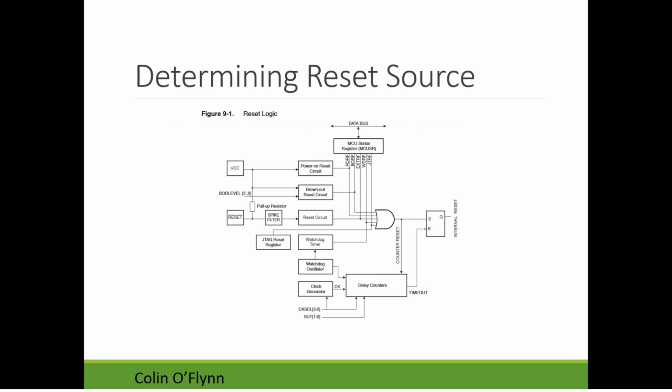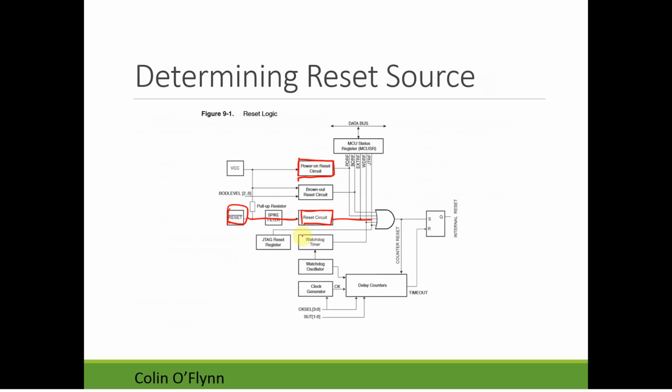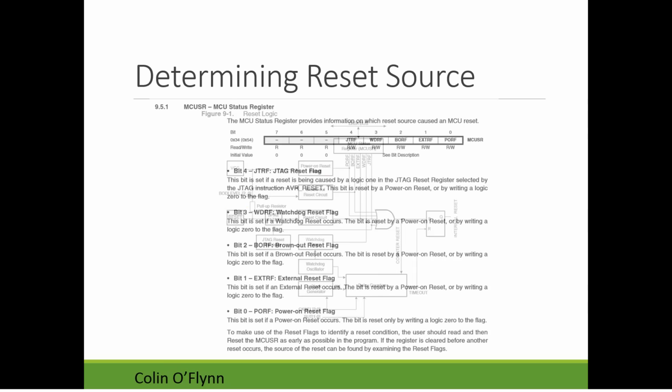So what this means is that on the competition day, you'll always have that external reset. And finally, we have the watchdog timer. The watchdog timer is what we care about because that's what told us what the reset source was.